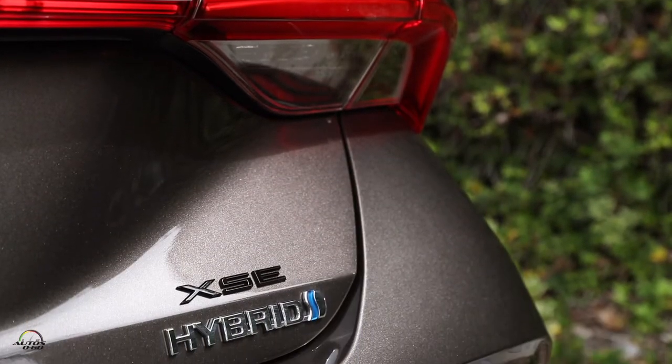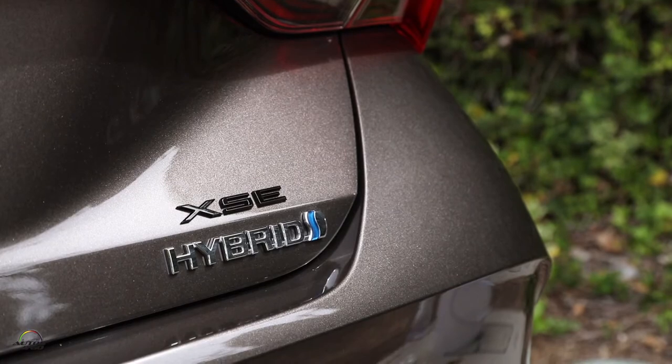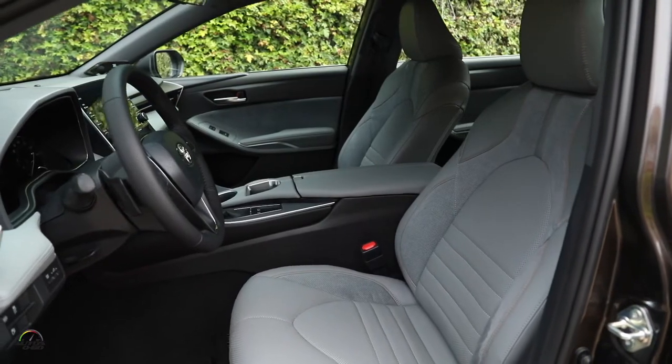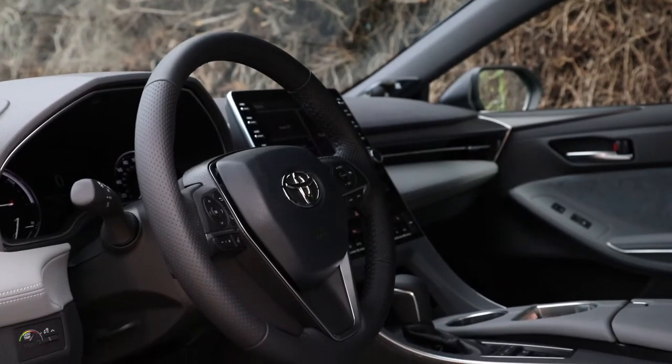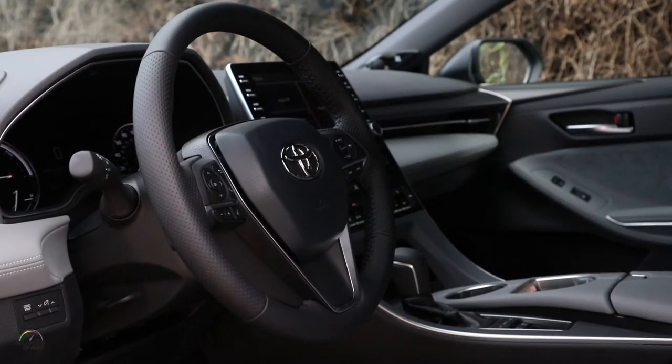Excellent. Well, you got that, and also the hybrid used to be a $2,000 option on the car. Now it's only going to be $1,000. What that does to the pricing is that now you could conceivably buy a 19 with the hybrid for less than what you would pay for an 18. I always feel bad for the buyer of the previous car when they announce, oh, now it's going to be cheaper and you're going to get more. Yeah. Where's my refund? That's how I feel.